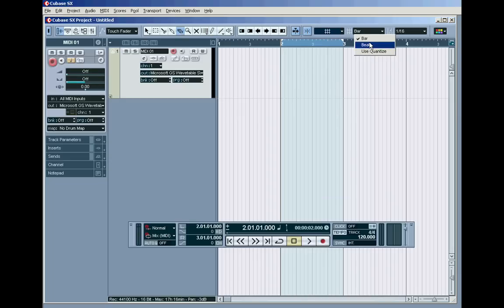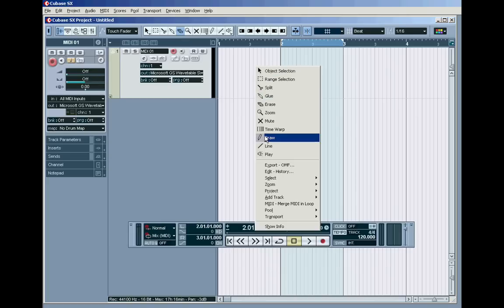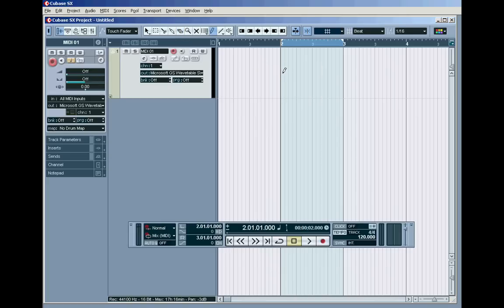If I set this to beat and choose the pencil, it'll put in a quarter beat. Okay, choose the rubber again and rub it out, choose the pencil again. If I click and hold down with the left and drag out, I can drag the part as I create it, longer or smaller, if I keep holding down at the point when I first input the block. But again, because it's set to beat, it's moving in quarter beats only. And there's your new part. Rub it out, choose the pencil again.